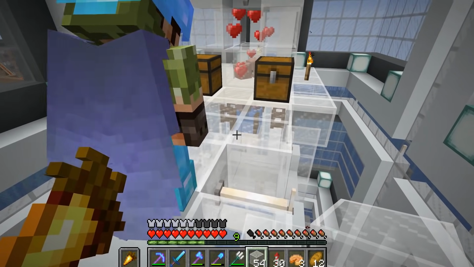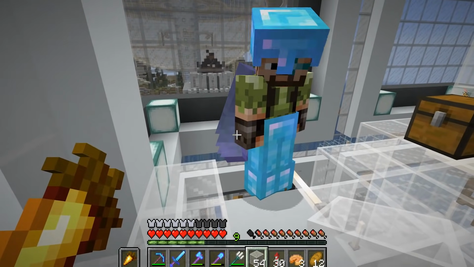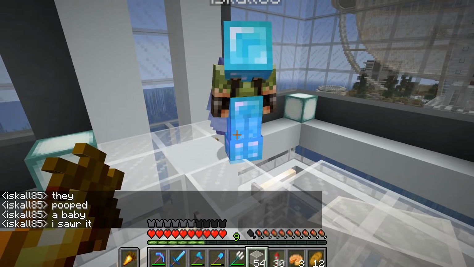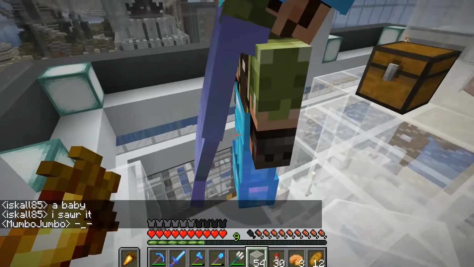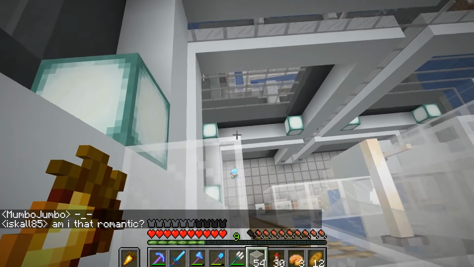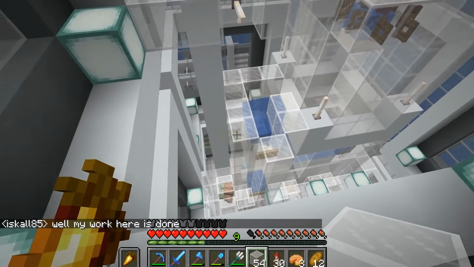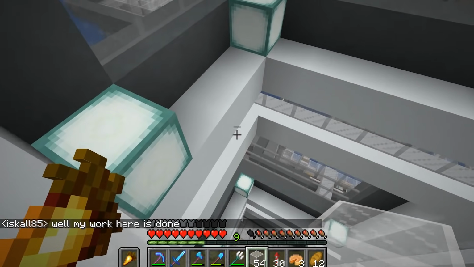Now Iskall's here, and he's checking out the situation. Oh my, what are the... What are the chances of that? I'm so upset, because, just go away. I'm so frustrated. Because now, not only, I mean, I'm happy, obviously, it is working, but now Iskall is going to think that he's some kind of Minecraft love guru.